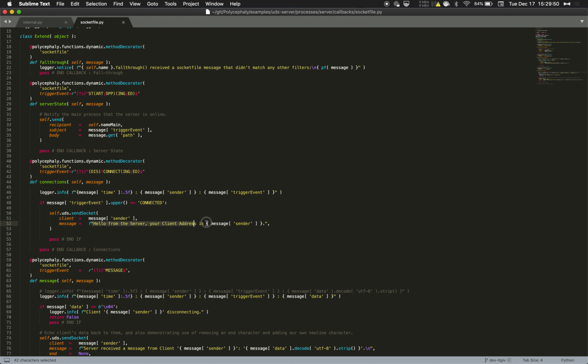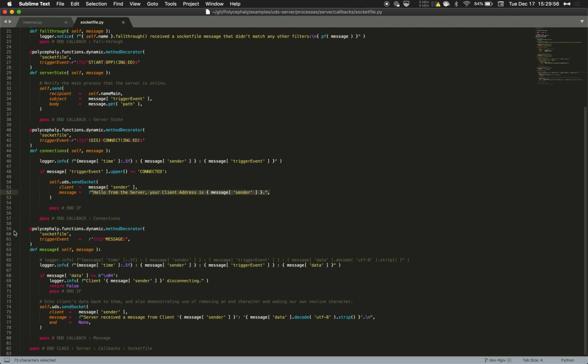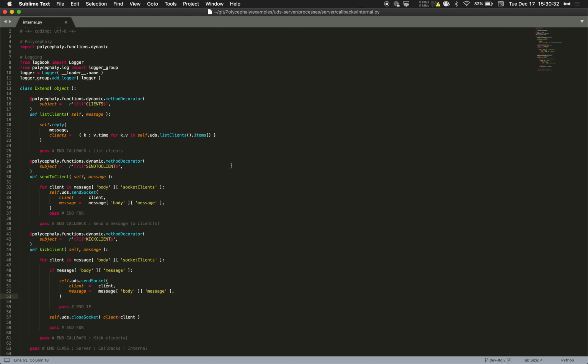And then that's right there where we send our little default message to the client saying what they are. And then down here is where we simply echo. Same kind of story: socket file is the bus, and then trigger event is message. And then we're looking for XO4, what I showed earlier on the client sending when it's disconnecting. And if the client did send a message through, then we're just going to echo it back. So we'll say server received a message from client, and then send that message right back to them. So that's about it. Pretty simple.